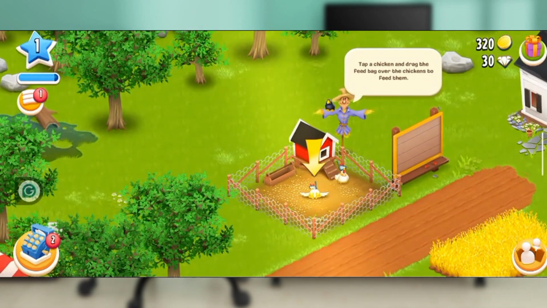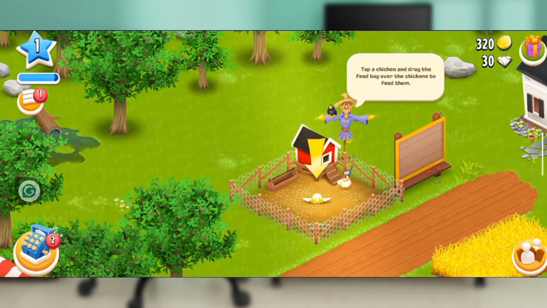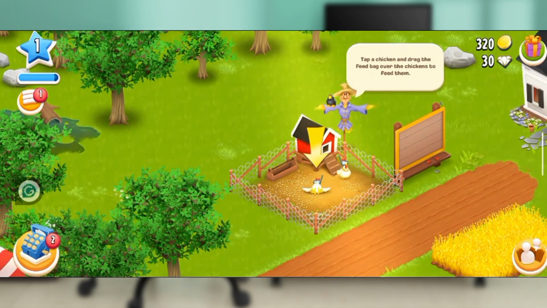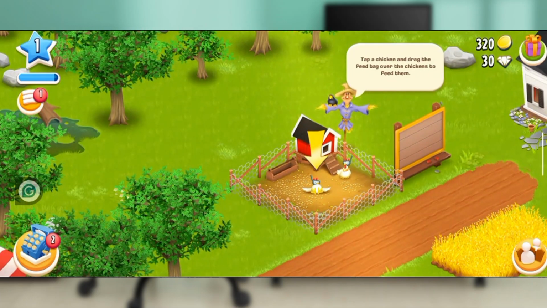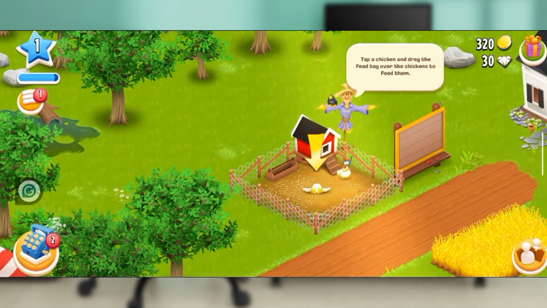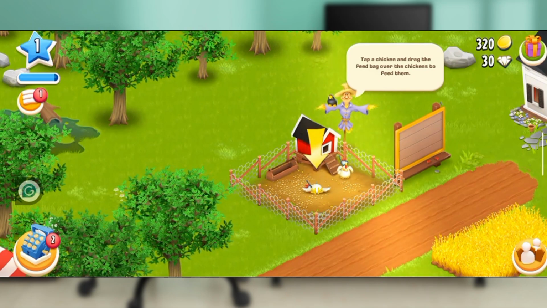Now, the first thing I'd like you to do is to launch the Heyday application, which of course I have done right here. Now, the next thing is how can you get the Heyday app? You can get it on Google Play Store or Apple Store, depending on the device that you use. Launch any of these applications and locate the search bar. In the search bar, type Heyday and follow through with the on-screen instructions to install the app.